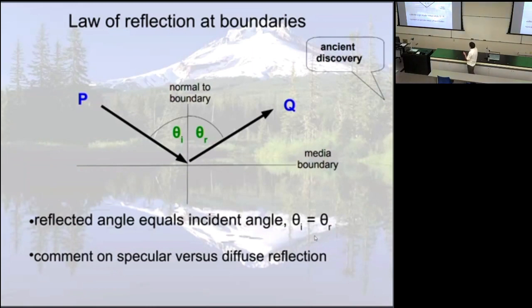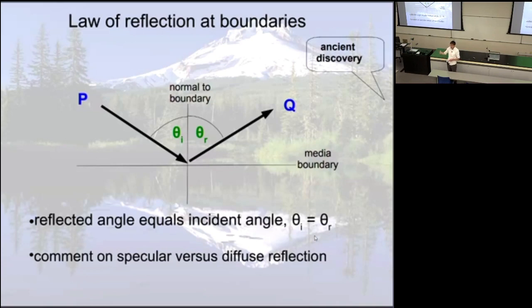Okay, law of reflection. The classic example of reflection is reflection off a mirror, or reflection off the still water in this pond. Those are classic examples of reflection. And the law of reflection is that in those cases, say your bathroom mirror or the pond outside your house, the reflected angle, that's the angle at which the light emerges from the mirror or off the surface of the pond, the outgoing light ray, is equal to the incident angle. That's the angle at which the light approaches the mirror or the surface of the water. That's the incoming light ray.